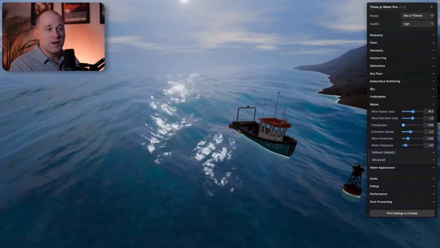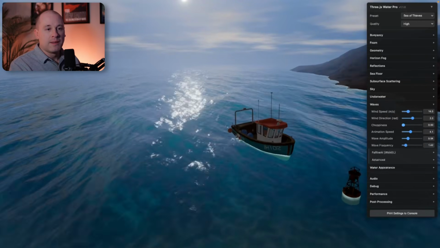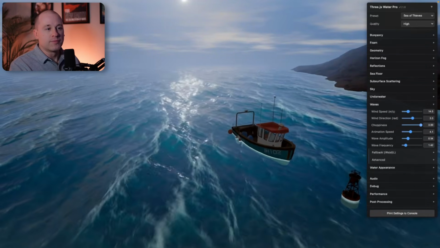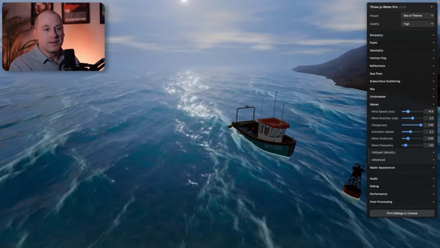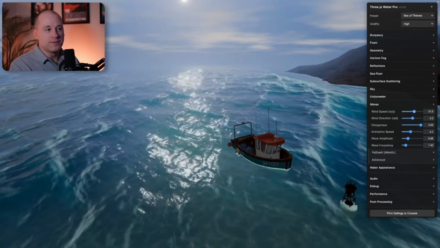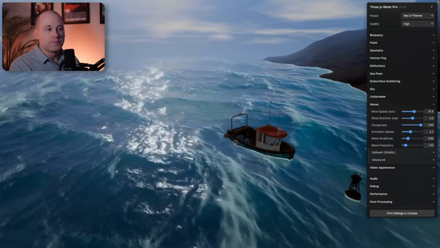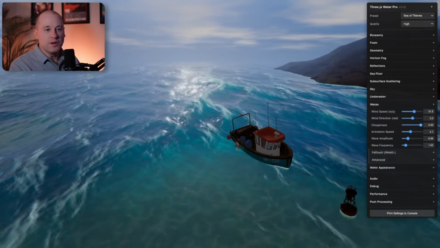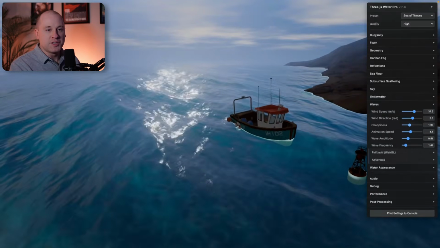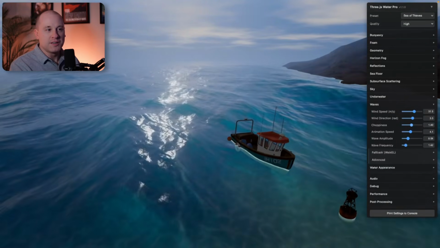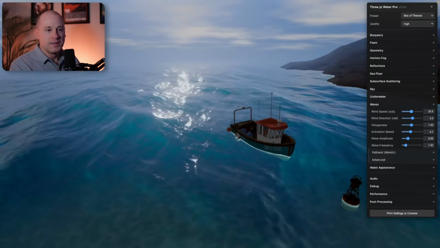If we turn this way down, you get very smooth waves. And as we turn that up, we get some more of that high frequency chop as well. And that's what pulls in some of that wave crest as well. If you put this too high, it looks pretty ridiculous. So I like to do something a bit lower there.